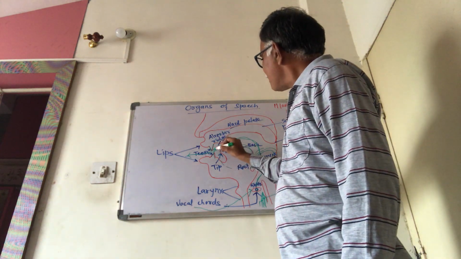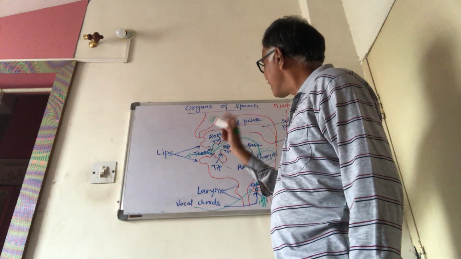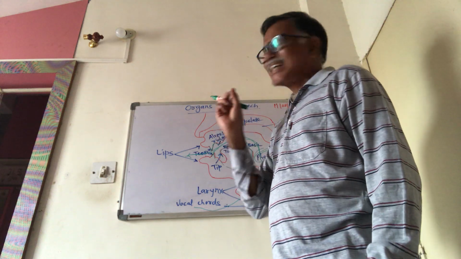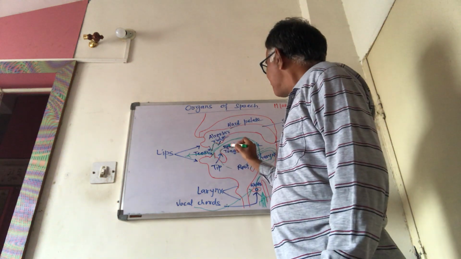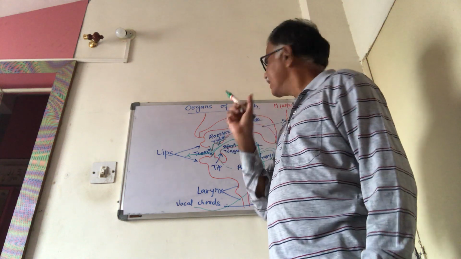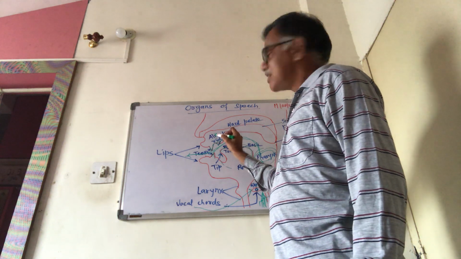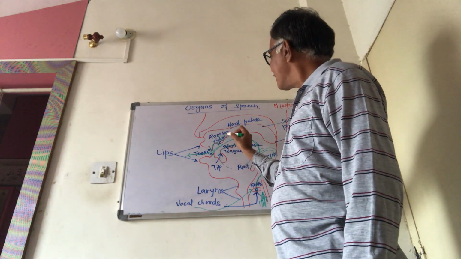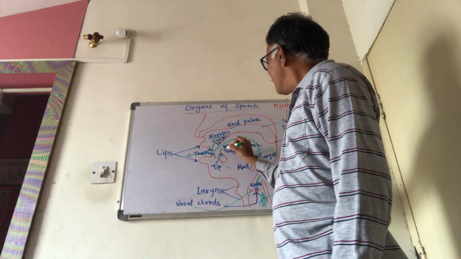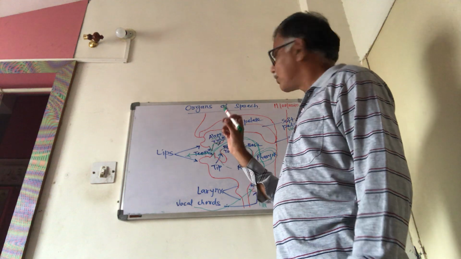Now here, on the upper side of the upper teeth, we have a ridge. Sometimes the tongue attaches to this ridge. This hill-type ridge is called the alveolar ridge. It is also called the teeth ridge, but basically the term is alveolar ridge. The tongue touches this ridge sometimes to produce that particular sound.